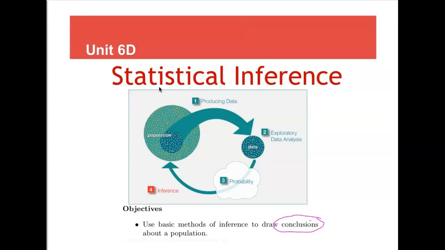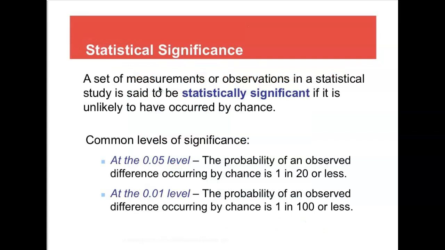You're not really getting a hold of everybody. So in that case, we developed these mathematical techniques where we can go into a population, take a sample, a subset of that population. From that sample, we'll make our statistical calculations. And then we'll use that sample to draw conclusions about the larger population, right? That's the way basic experimental design works. Today we're going to go into some further detail about some statistical inference vocab terms.